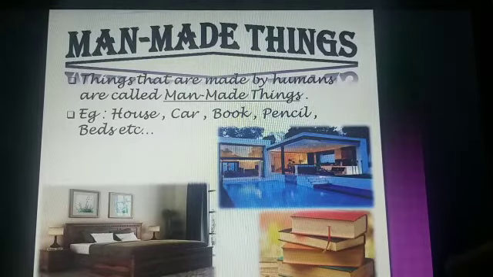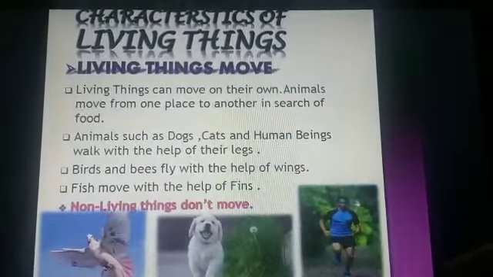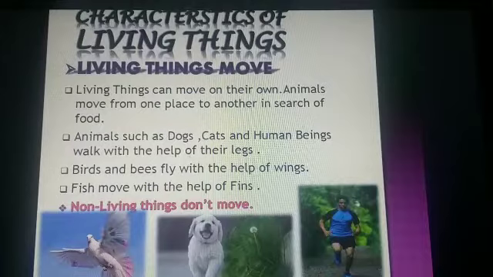So, students, let us now study the features of living things which make them different from non living things. All the animals and plants are living things. Human beings are also living things. Living things move, grow, breathe, need food, feel changes, remove waste from their bodies, and reproduce. So, the first feature is living things move. Living things can move on their own.